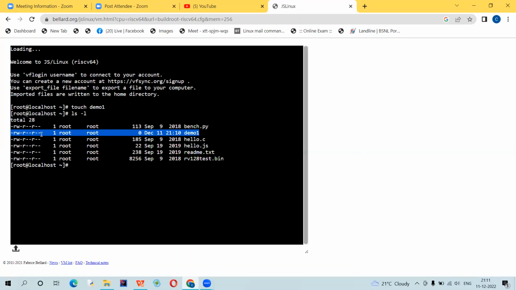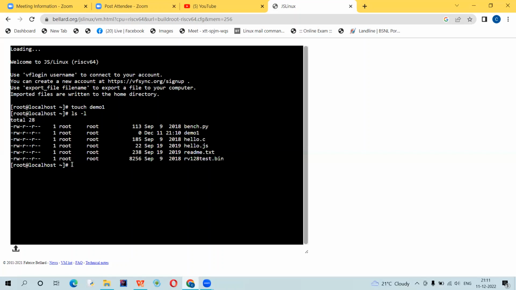That we'll discuss in the next video. These are the permissions. See here the date is shown, at what time you have created the file, and the size also. The size is 0 because we have not stored any content in that file, because we have created this file by using the touch command.